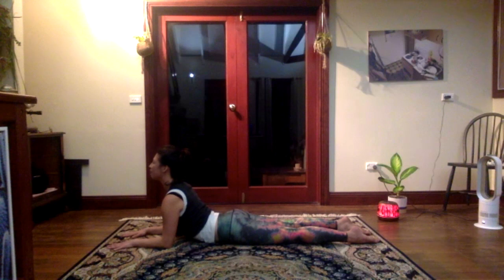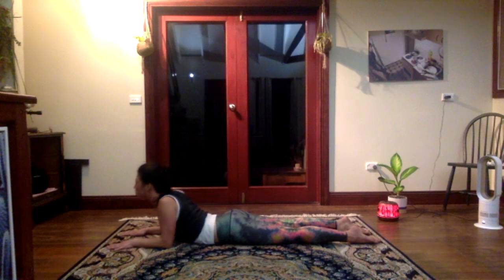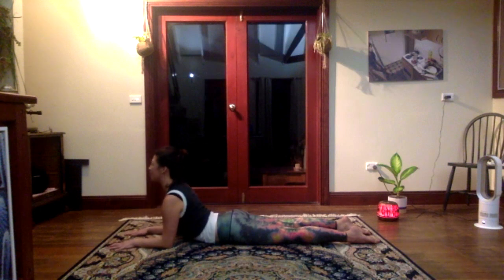Breathing up and down the front of the body, the purpose is to lengthen the front as we gently compress the back. If this is too strong to be up this high, you can just lower yourself down a little bit. Careful not to shrink and shrug into the shoulders. Try and keep the space between the shoulders and the ears. 2 more breaths. 1 more breath.